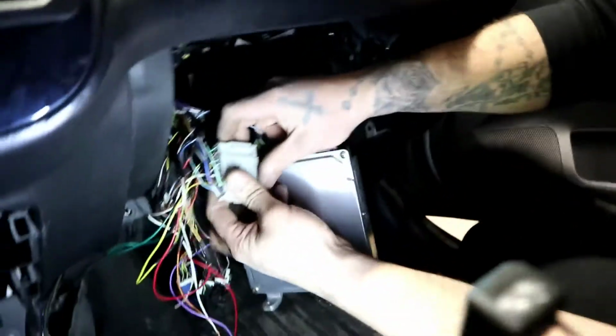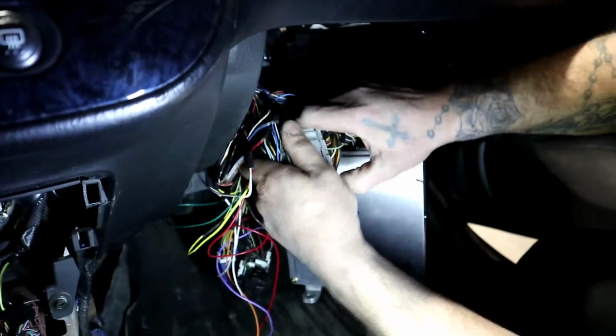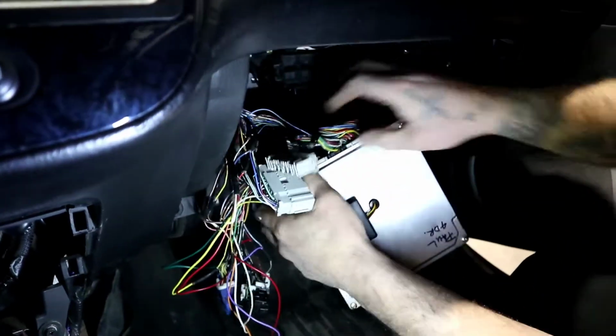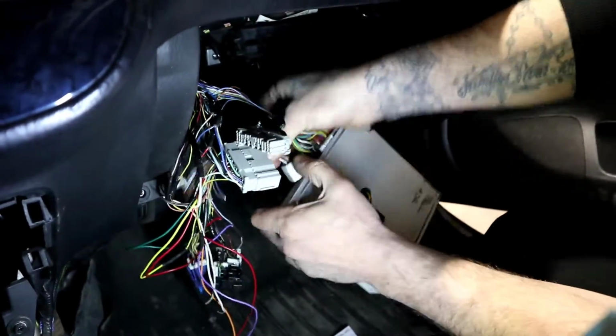All right, so the C101 side, guys. Engine harness side. Here, I'm going to disconnect all this. It's a lot easier for our viewers here.